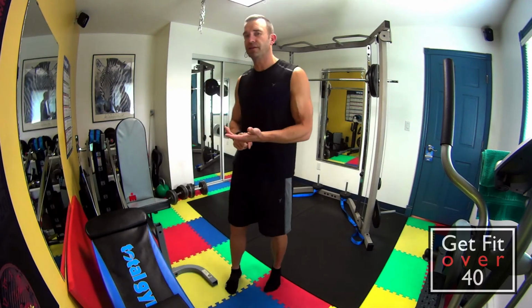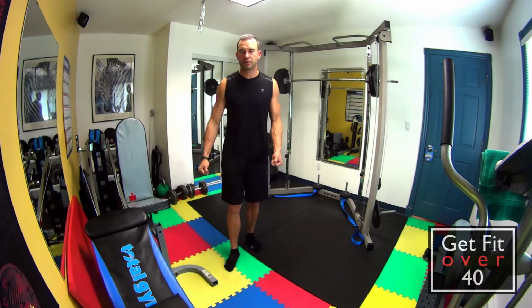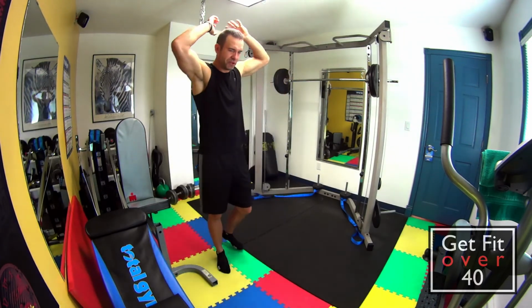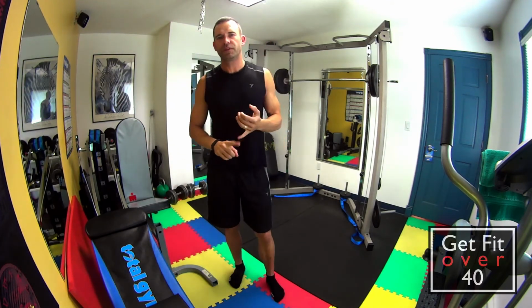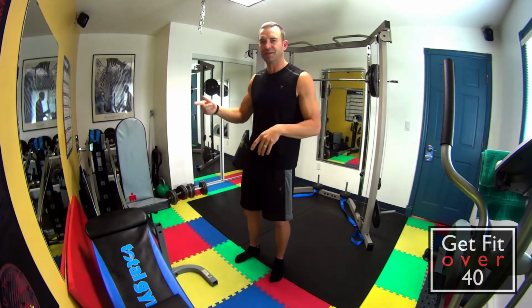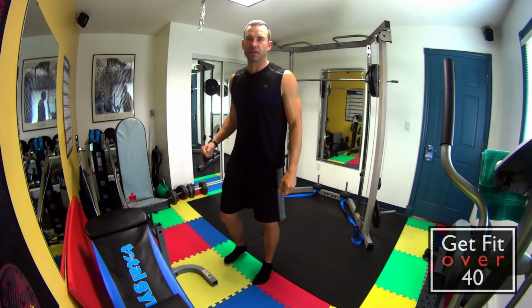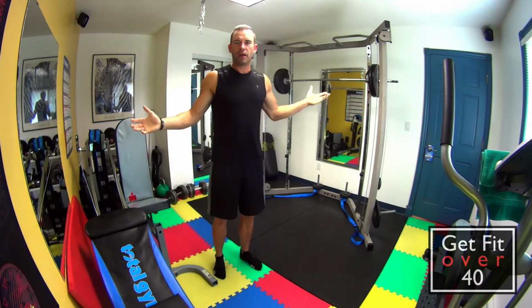So they'll do a 2.5 mile run. At the end of that run, they'll have to drag some sled across a field. And after that, they'll have to carry something like a big log over their head. Sometimes they're doing swimming, but they never just do one thing. If they do a swimming event, then they've got to get out of the water at each side of the pool and do pull-ups or something, right? And then they'll have to get on the other side and do push press with a barbell.